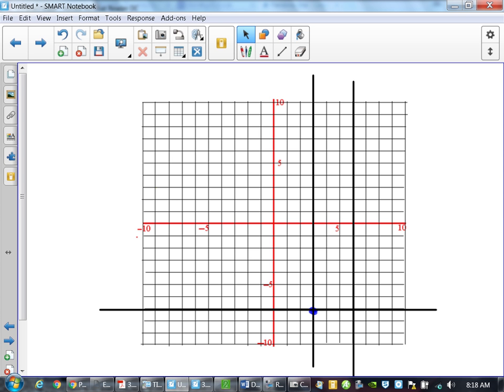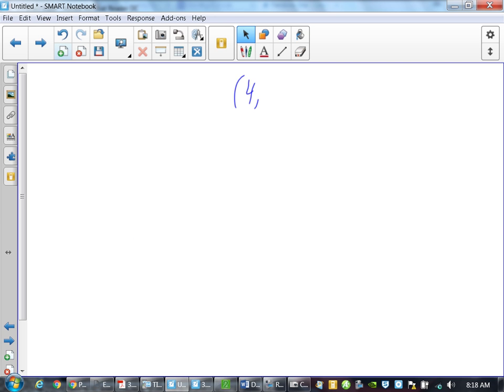If you wanted to do the algebra, because I love algebra, I just wrote the equation for point slope form. I put in my points of 4 and 7. There's my y, there's my x. My slope is 0, and then I get to distribute 0. Well, anything times 0 is 0. So then I got y minus 7 equals 0. To get the y by itself, I add 7 to each side. I get y equals 7. So here's the algebra, so you could see why it's that way.